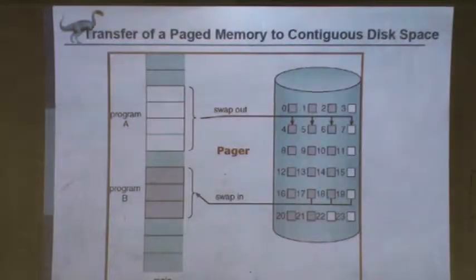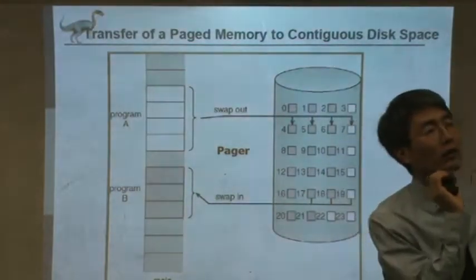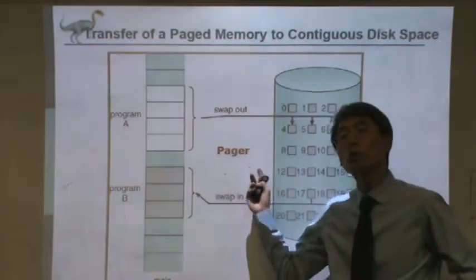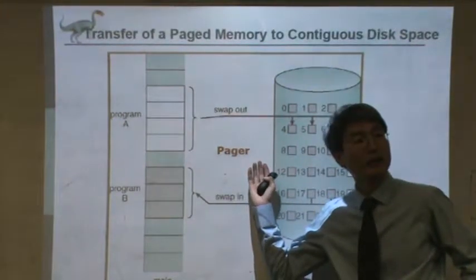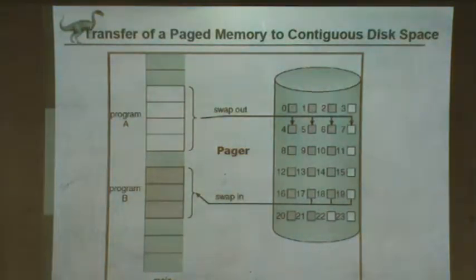So who is in charge of such a thing is called a pager. The pager is the part of the operating system that manages which page will be swapped out, the page out, and which page will be swapped in, the page in. So that will determine. So in your project B, second project, you will implement this pager. In other words, page replacement. Okay, you will implement such a pager. So that means we are going to discuss the algorithm used in the pager.